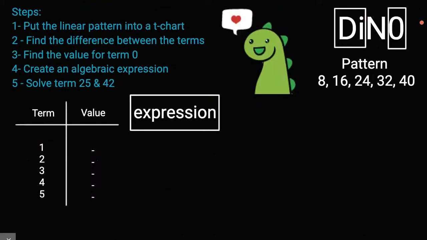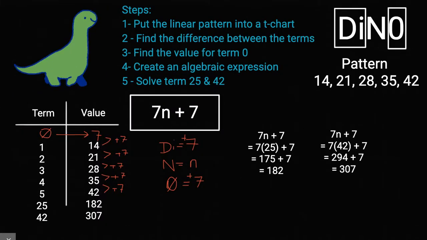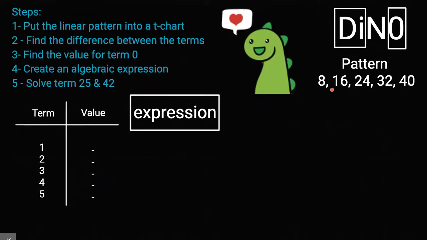Okay, so now we're working with question 11. Is this the same one? No, sorry, this is question 10. 8, 16, 24, 32, 40. So again, we are going to pause this video at this point right now. Pause this video, go ahead and do your work, and we'll come back together to make sure that you're fully understanding. Pause this video here.